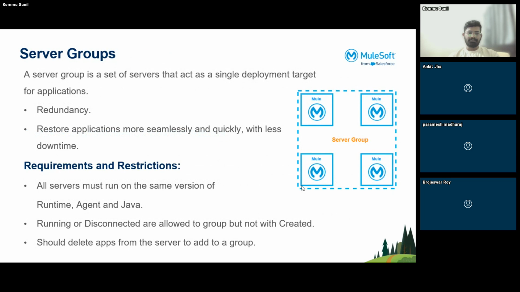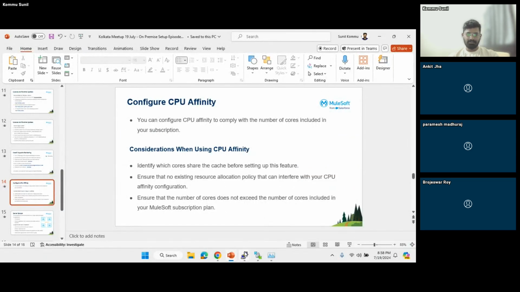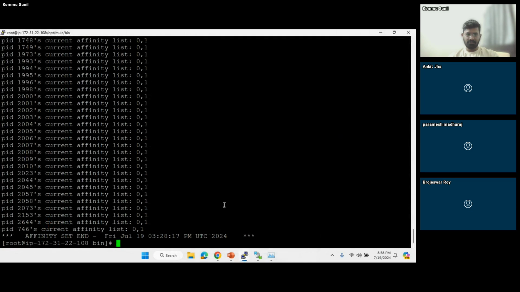Sunil, one question. Yes, ma'am. You showed that using the script file, we can set up the CPU affinity and everything, right? Now, as I know, every time you restart, the process ID of the wrapper service changes. Is there any workaround to ensure that, say, today I am an administrator restarting the server, but I don't know that there is a script that needs to be run to set up CPU affinity? It could be a human miss. Is there any way we can automate that?